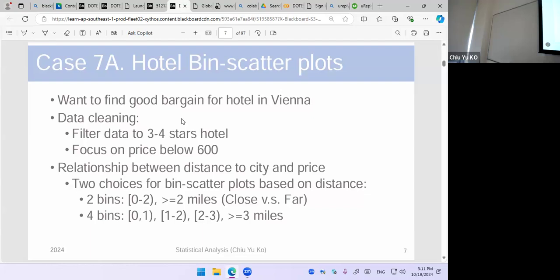And we will do 2 bins, which divide the data into close or far. The textbook uses 2 miles as the cutoff, okay? You probably ask me how we decide on 2 miles. It doesn't really matter as long as you think it fits best. This is a variable, you can decide what the number is. And of course, you can increase to more bins. The question you would probably ask is, how do I decide how many bins? And the easiest answer is no one knows.